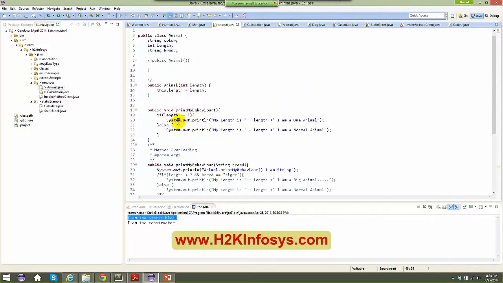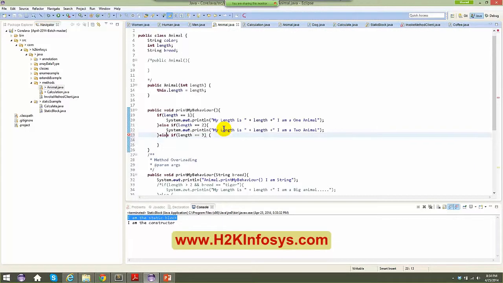If the length equals 1, else if the length equals 2, I'm saying I'm a 2 animal. Else if length equals 3, I'm saying I'm a 3 animal.